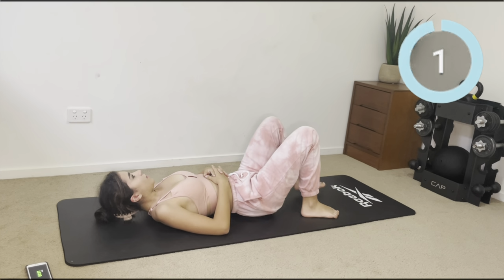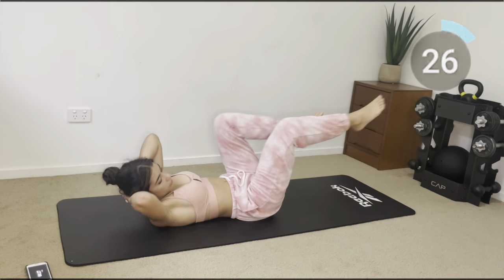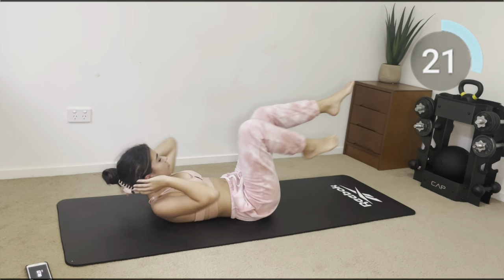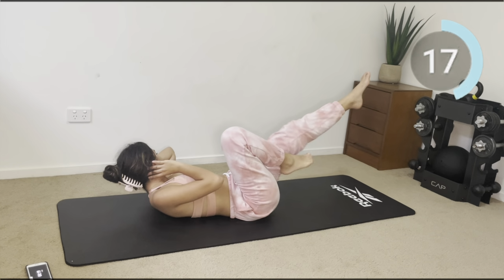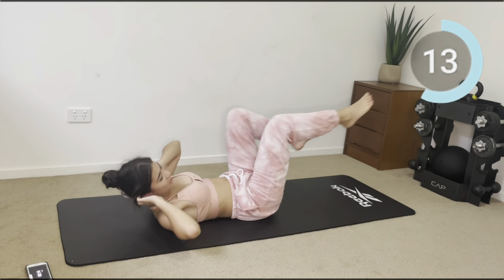We're almost done. We're going to be doing bicycle crunches. Go. Squeeze that core nice and tight. The abs are coming through.